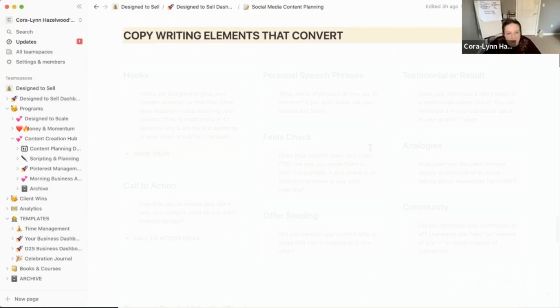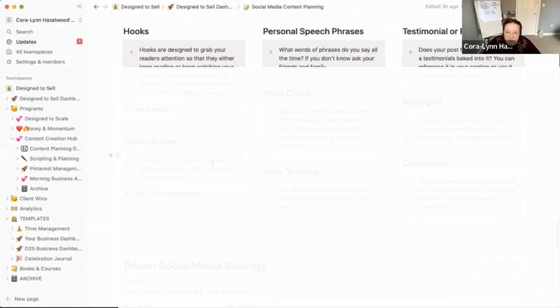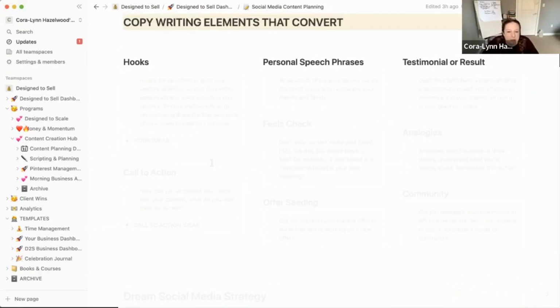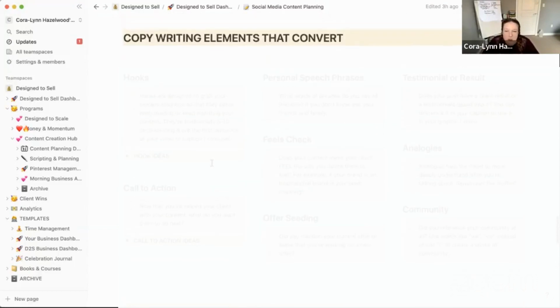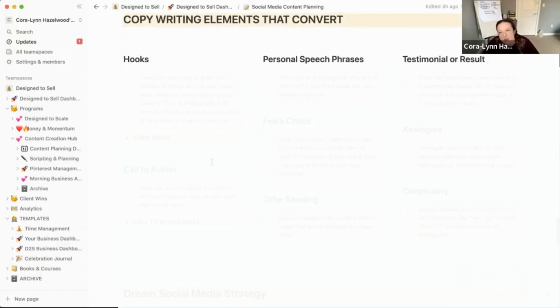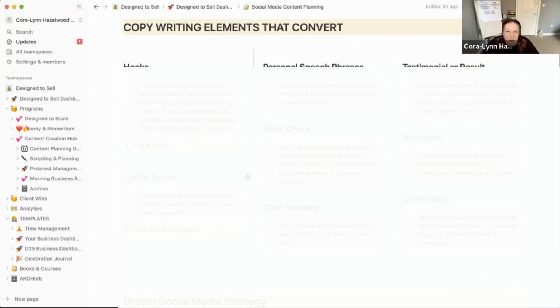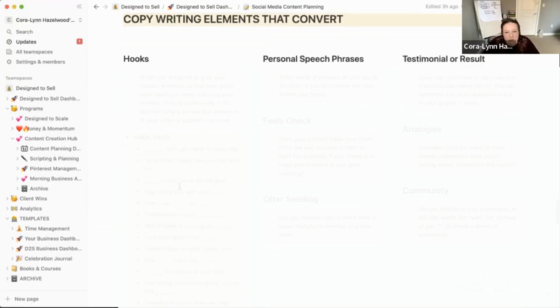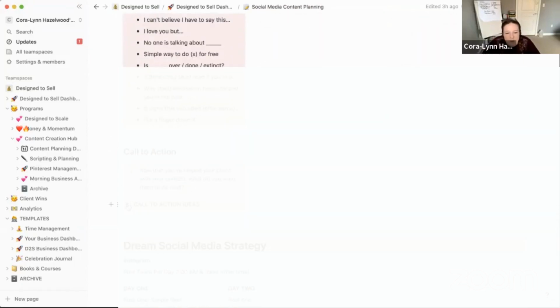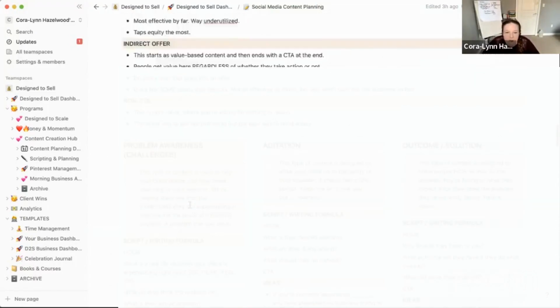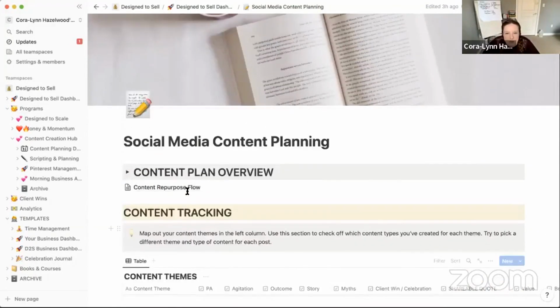And then on the bottom, we have copywriting elements that convert. I spent a lot of time writing content, guys, a ton of time writing content. I cannot tell you how much time I've spent writing content, and I've really nailed down about 7 elements that I try to include at least 3 of in every post that I do to actually drive sales or plant the seed of driving sales. And so these are just here to remind you of what some of your content should include. And then I've included a bunch of hook ideas and a bunch of call to action ideas for you guys here. So these 2 are available for you guys, and they will be found in your dashboard.